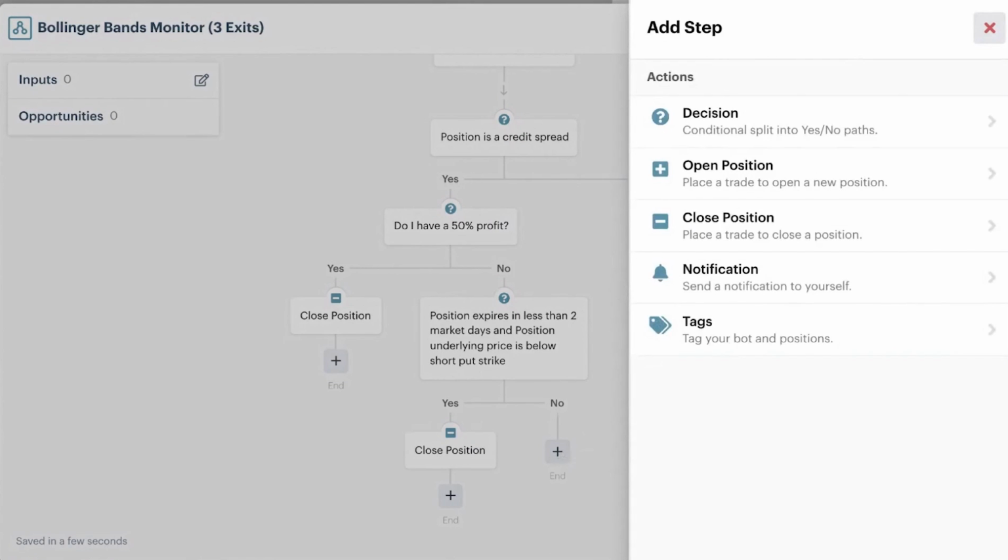Okay, and what we're going to do here is add another decision to choose whether this credit spread is a call credit spread, right? Or a put credit spread, or one of the cases, right? Or whatever that is. Or you can just add the decision immediately for Bollinger Bands to check and see if the price has come back inside of that range, okay? Now I'm going to do it a little bit more advanced because I want you guys to see how specific you can get with your bots. You don't have to do it this way. You could do it even more than this if you wanted to, okay?